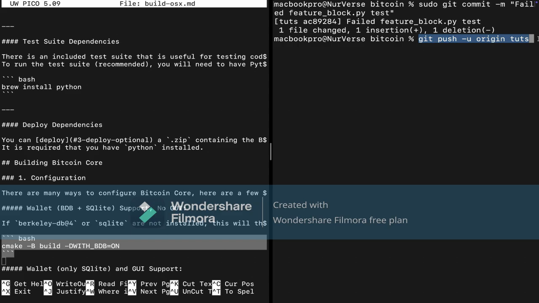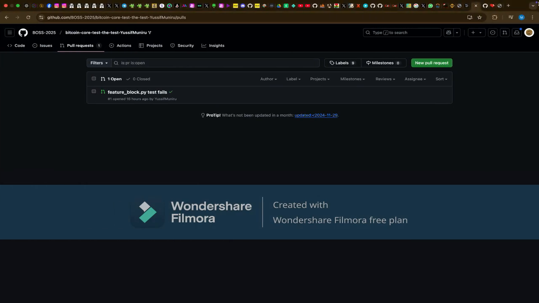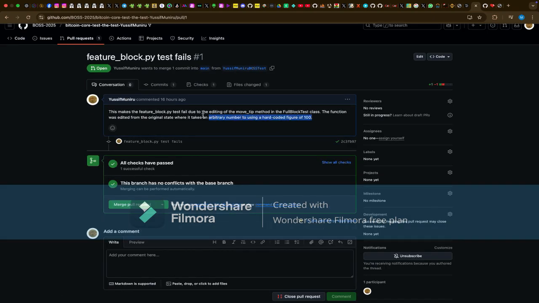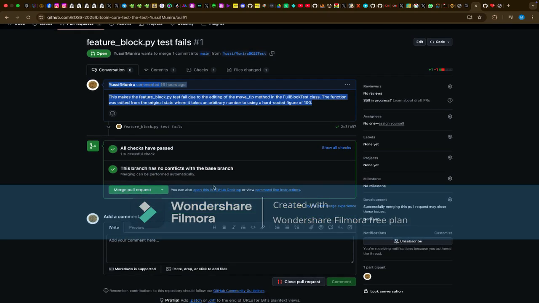That's all. When you see the PR, you just click compare and pull request. Then you add a simple description. If I open the PR, you see the description that I sent, and then you can see one successful check, and this branch has no conflicts with the base branch, so everything is good.